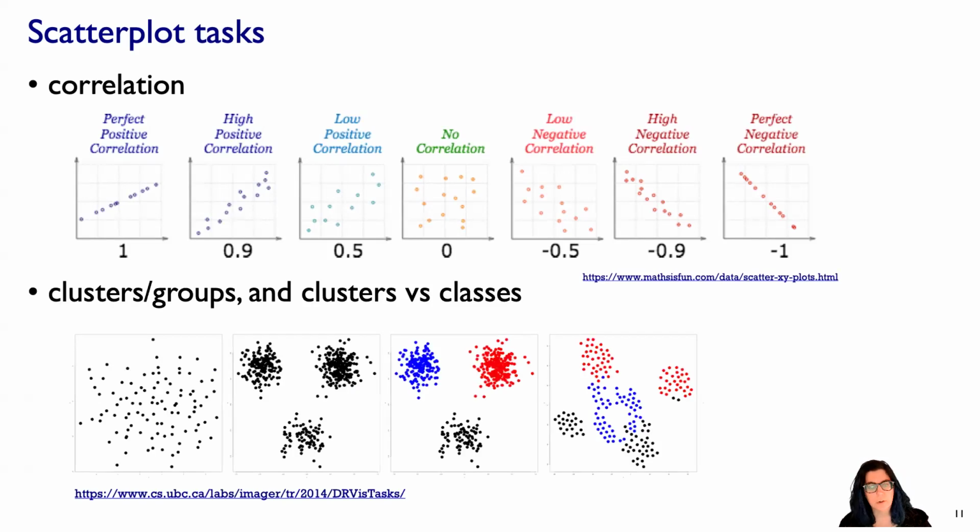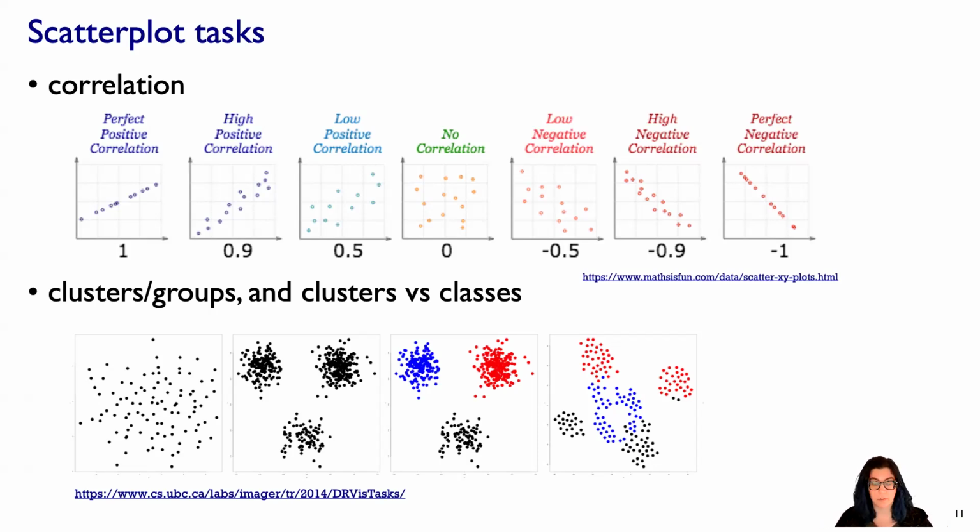For cluster structure, notice down here on the left side, we just have sort of an undifferentiated mass of point locations. We can't really see cluster structure. Whereas on the second one, we can absolutely see these three different clusters. And then on the third chart, what we see is a color coding where the color is completely correlated with that visible cluster structure. It's very common in data sets to have some, we'll call them classes here, but basically some categorical attribute, and you want to know if that's matching the cluster structure of the data.